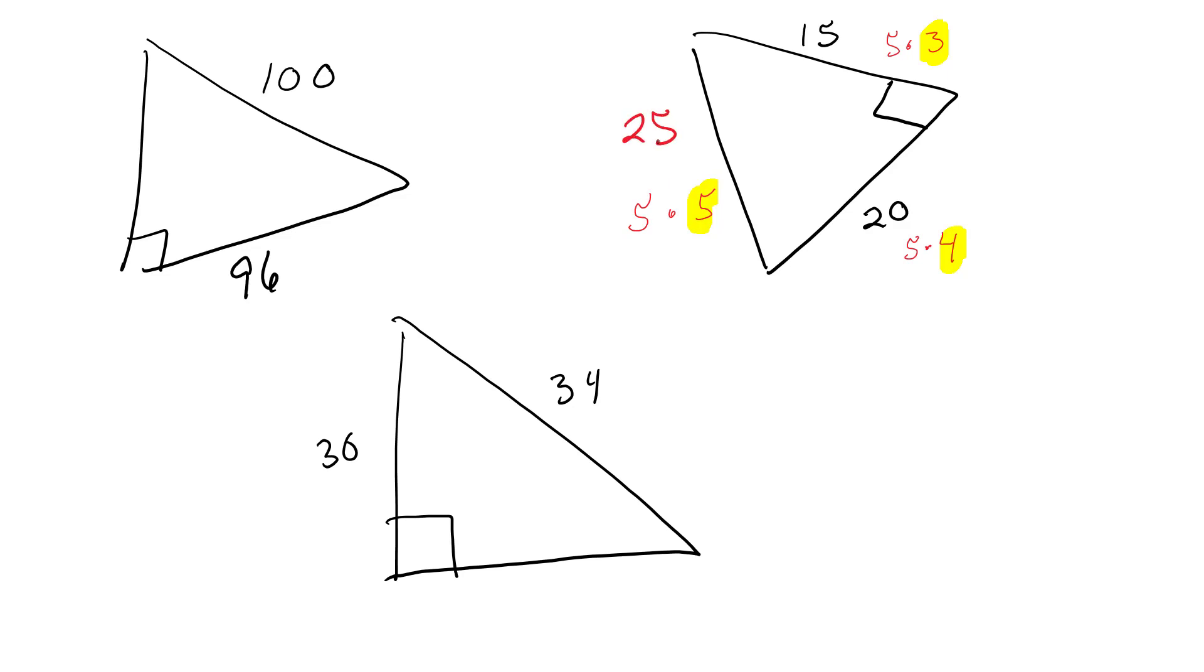Now for these others, let's do this one down here because that one looks less scary. 15 divided by 15 times 2, so I have 15 times 2 and this is 17 times 2. Now I know I have a Pythagorean triple with a 17 on the end, so that's going to be 8-15-17, and then times 2, so that side here is going to be 16.